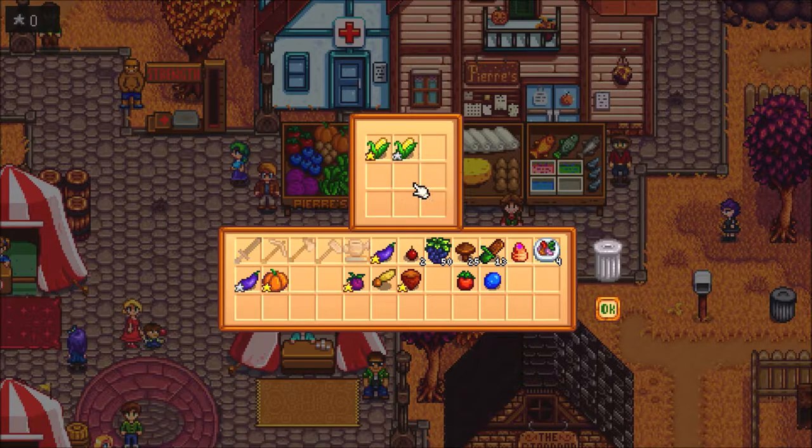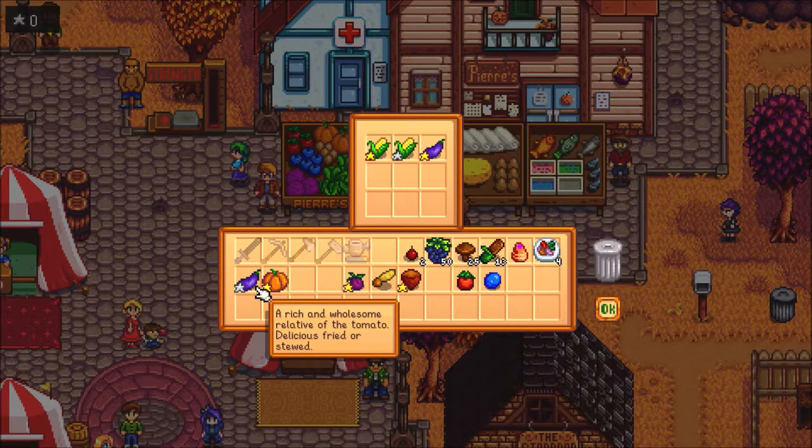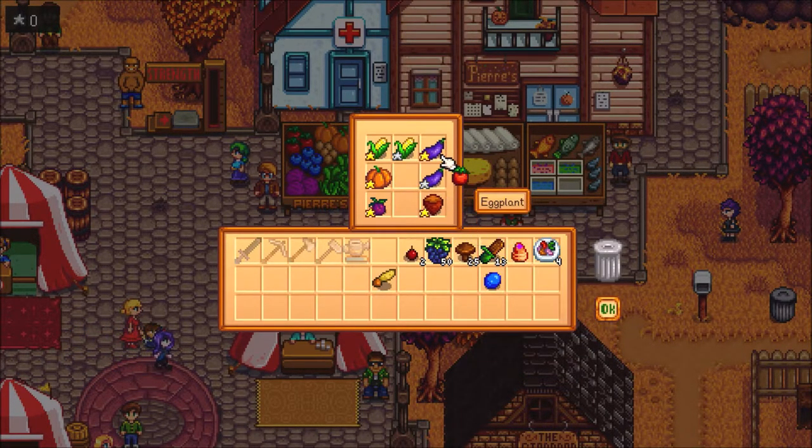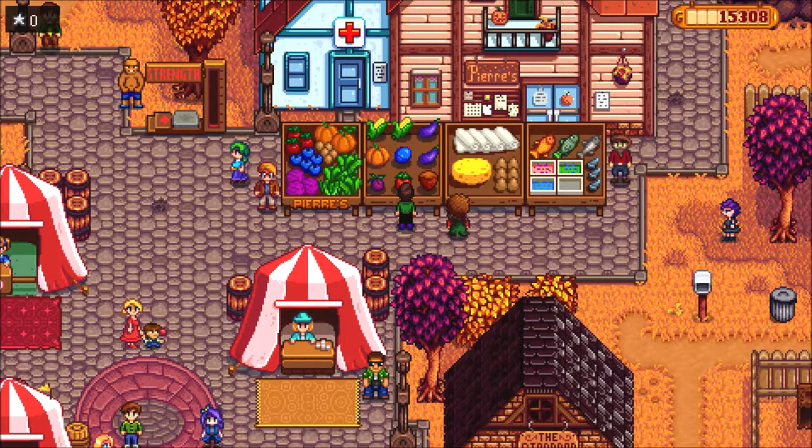That, there, this, and this here. Cool, I guess. Put this here. Put the tomato there, blueberry. There. That works, I guess.